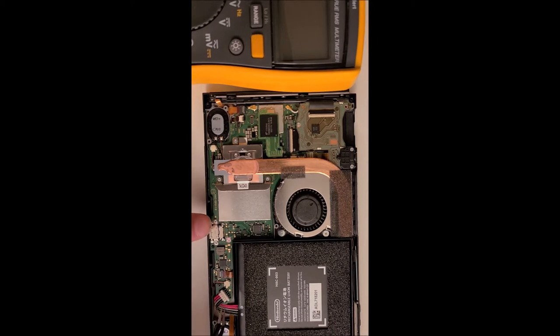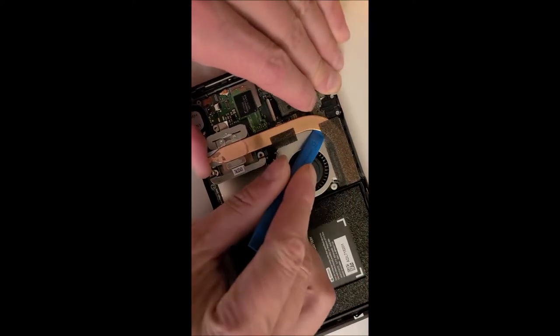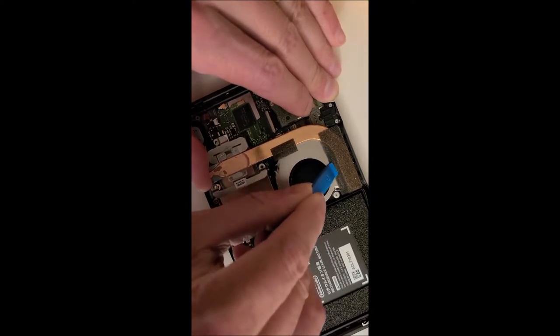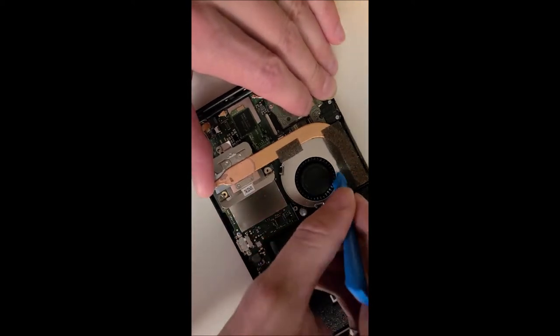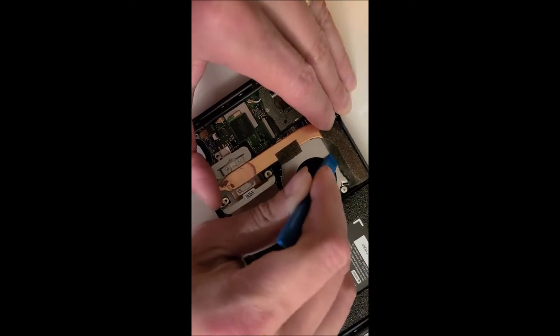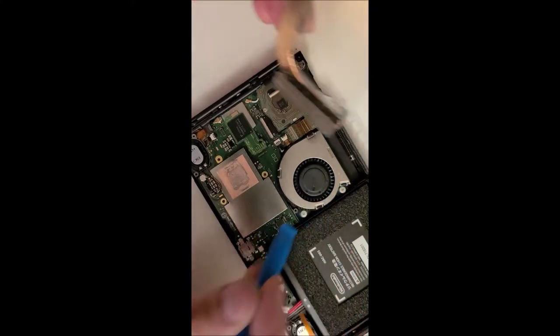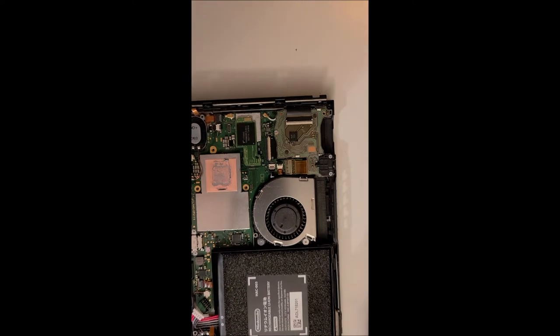Okay, so first thing I'm going to do is just disconnect this battery here. That just pops straight up, just like that. And then I'm going to remove the heat sink, which is these three screws here. Once the three screws are removed, I'm just going to pry this up. Off. I'll just remove this piece here, those two screws.